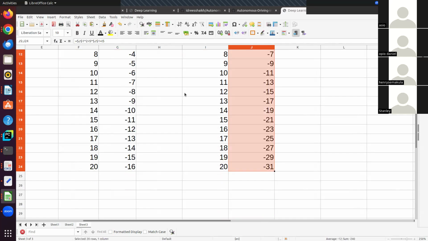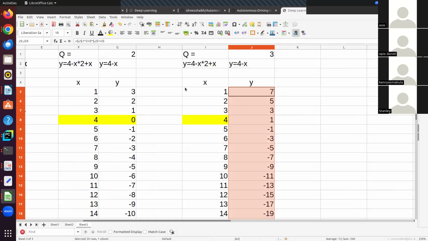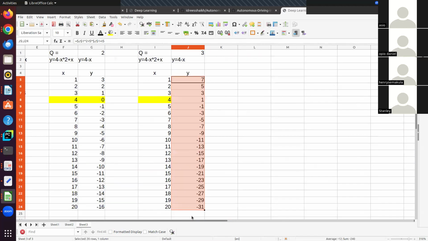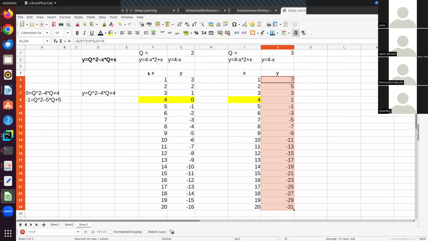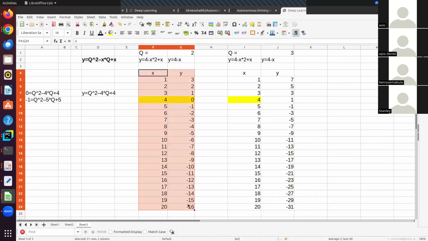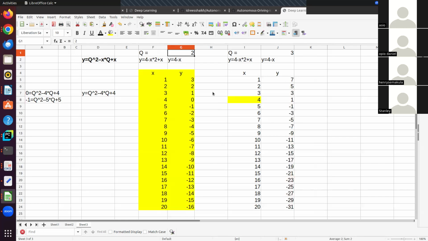See what we do in real life, and then I will explain how the mathematics does it. That's what we're observing in real life. This is real life, and the true Q is 2. But we don't really know it in real life. The only thing we observe is that data.